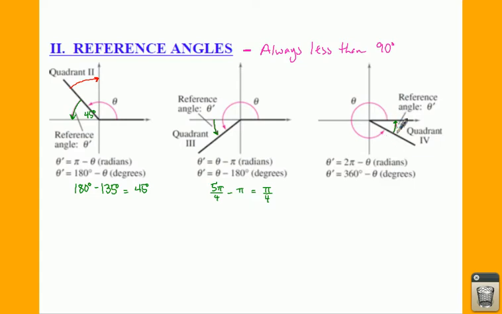Then finally, once you get into your fourth quadrant, here you're going to take either 2 pi minus your theta or 360 minus your theta. So if you are here at 330 degrees, say this takes you around to get 330 degrees, then you just take 360 minus 330, and you end up getting 30 degrees. That would be your reference angle. And notice reference angles are denoted by a theta with a little apostrophe up here. So that is how you tell the difference between a reference angle and an actual angle.